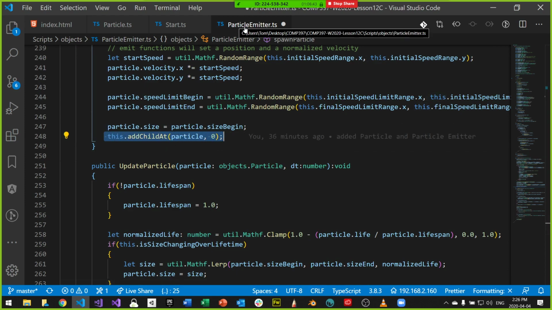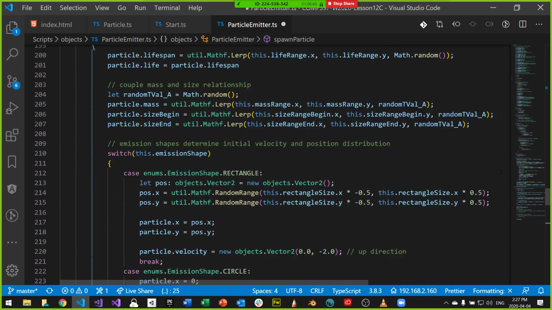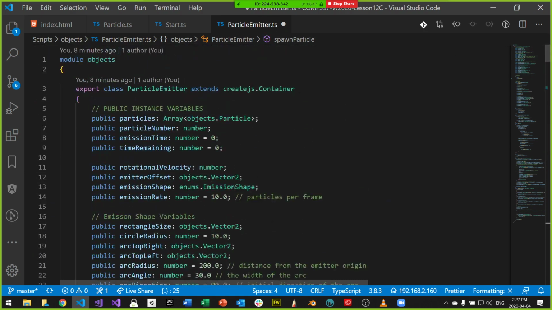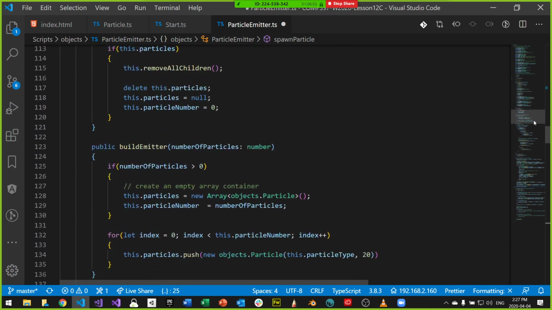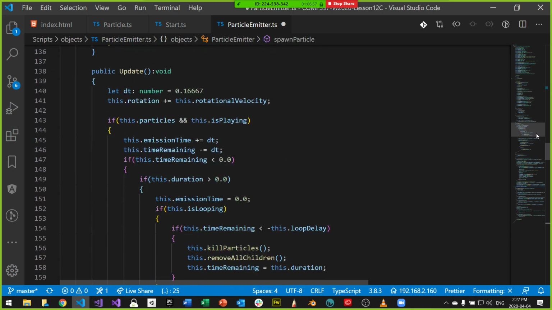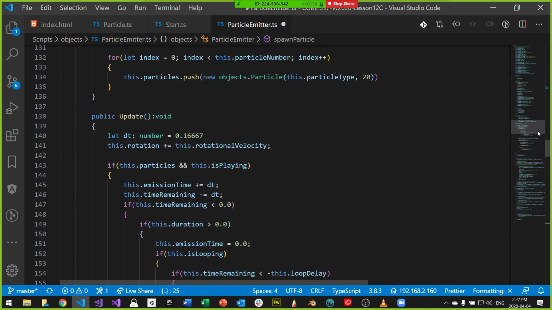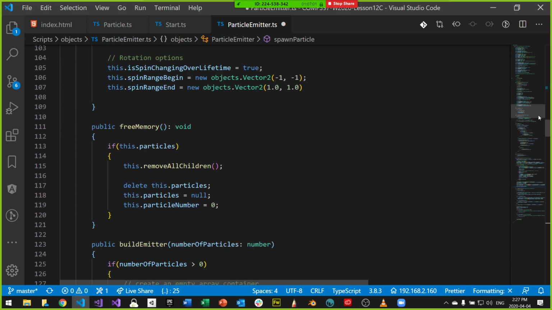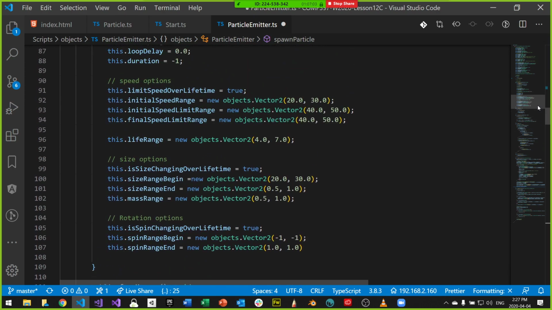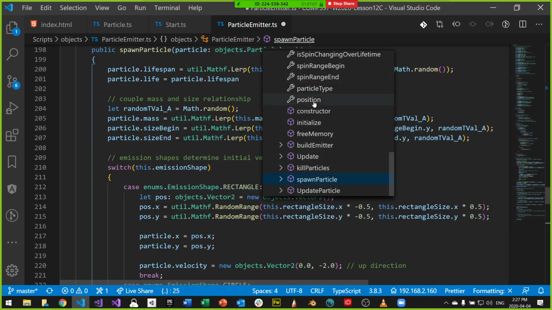The container is going to be the particle emitter, because remember, the particle emitter itself is a create.js container object, similar to a scene. That's what it is, right? If you haven't gotten confused yet and you're good to go, that's what spawn particle does.